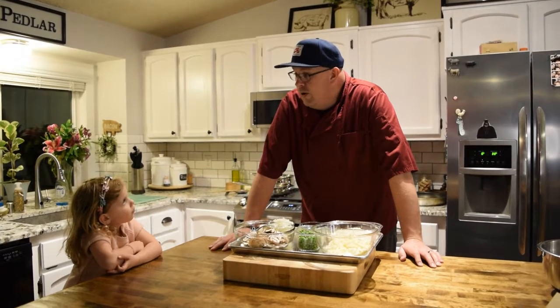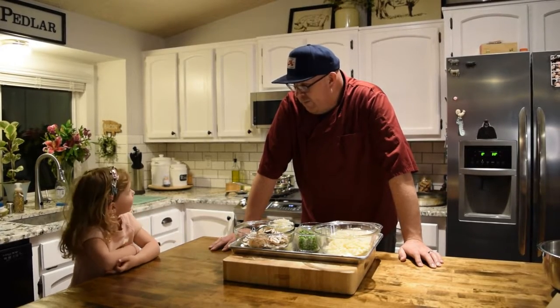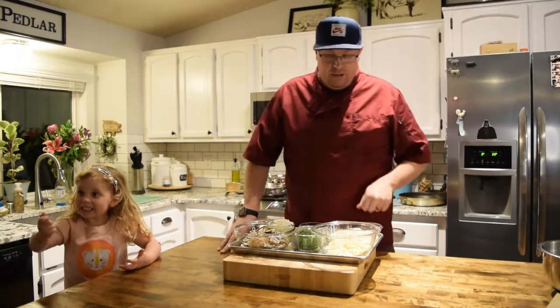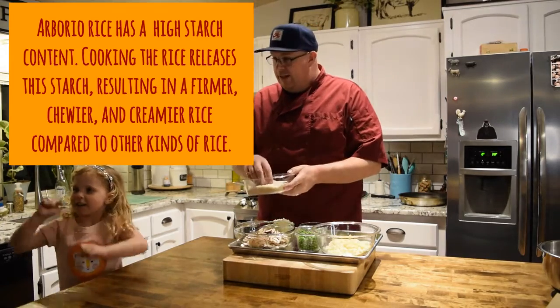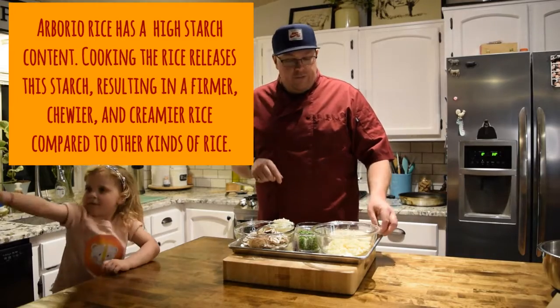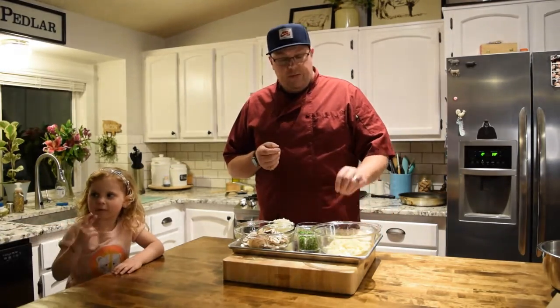Hey, you want to make some risotto? Yeah? Do you know what risotto is? No? Risotto's a technique, not an actual dish. You can do risotto with rice, which we're going to be using, and this is Arborio rice. So it's short, starchy grains of rice, and I'll throw a photo in of normal long grain rice and then the risotto.